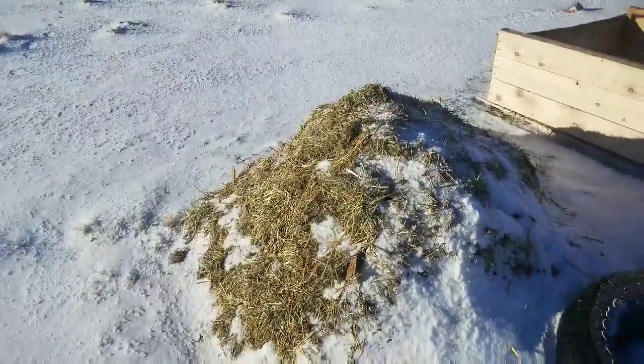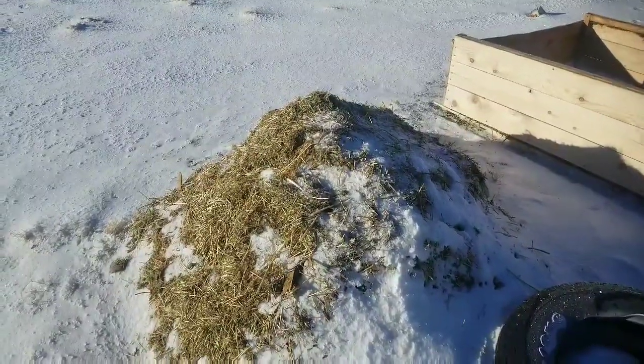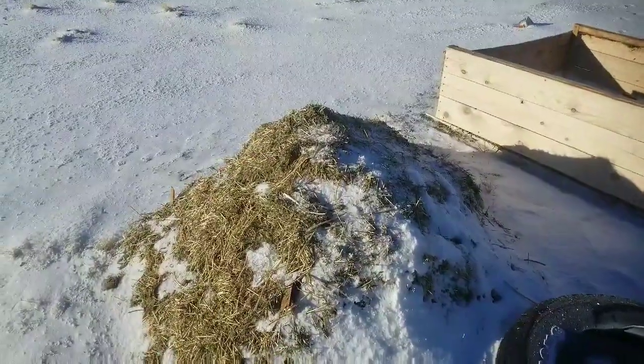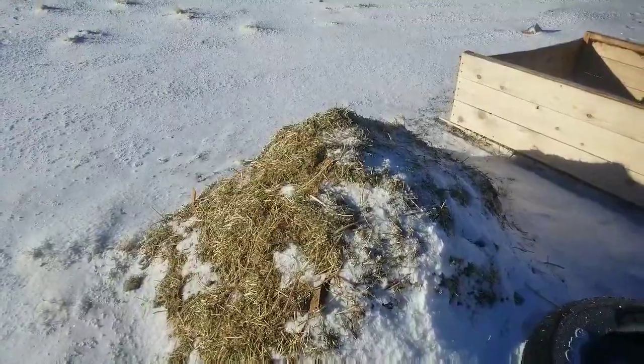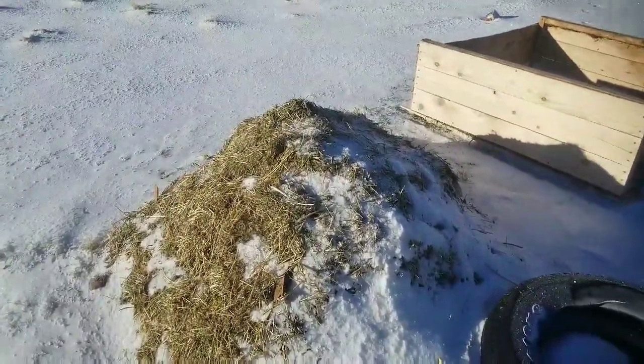This right here used to be a failed compost pile that I tried, and it has a bunch of recycling bags and stuff underneath it with all the hay clippings on top that I got for free. I know it's not like a giant pile, but it is a hundred gallons — you just can't tell. It's a few feet wide.